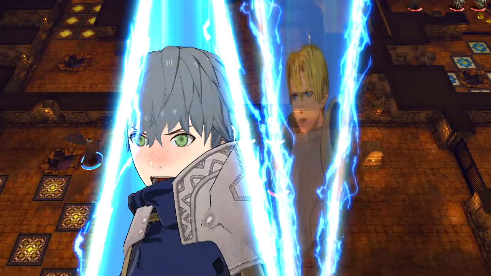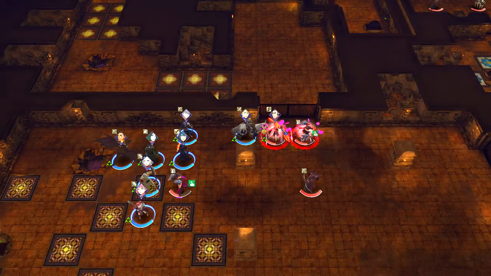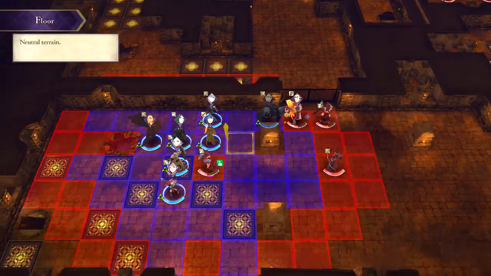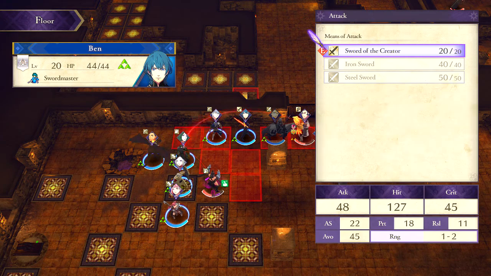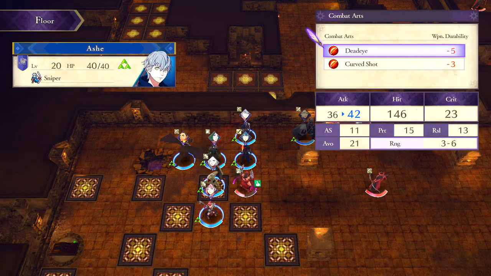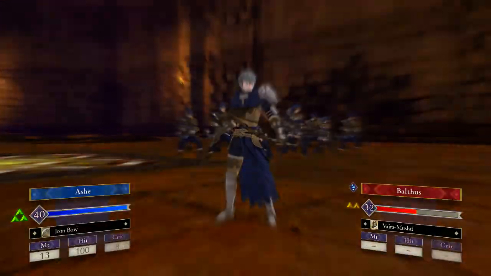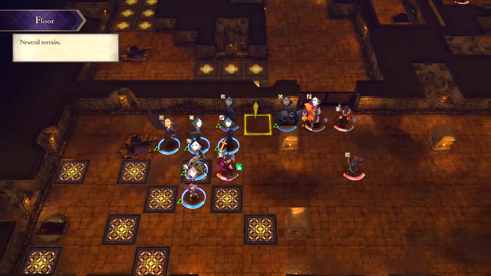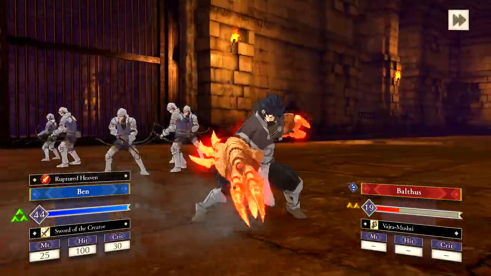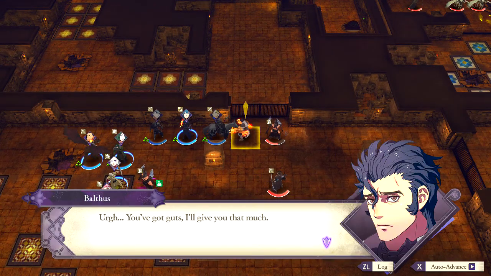Yeah, hit them. You have my support. Time is now. Work, kid. Over there. Ruptured Heaven, Sword of the Creator. 1 health left. As expected. Ugh, guts.